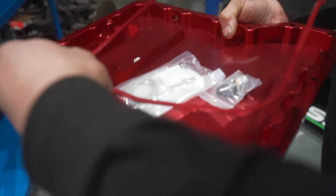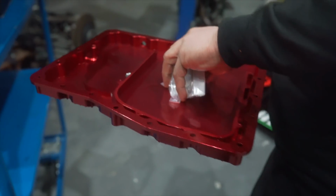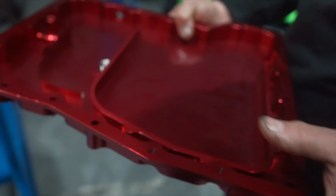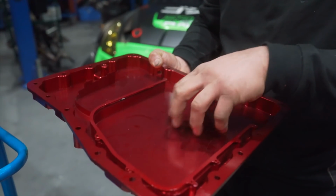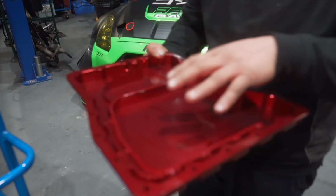The billet one has oil as well. As you can see, it has the oil filter sitting here, held by this little bracket. It will not have any movement, and it is also keeping the oil inside this area. As you see, this edge here is keeping the oil inside, and when you are launching the car, your oil will be permanently sucked by the oil pump. Also Raz, he's been building these gearboxes since 2008, so there's no man like Raz, trust me.